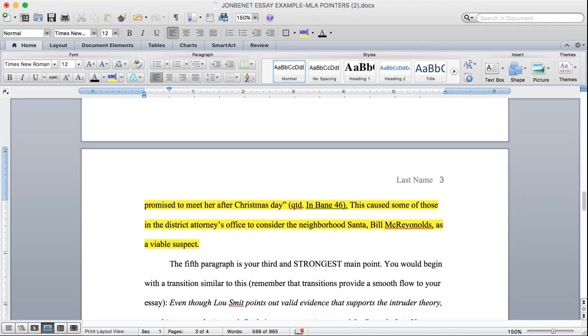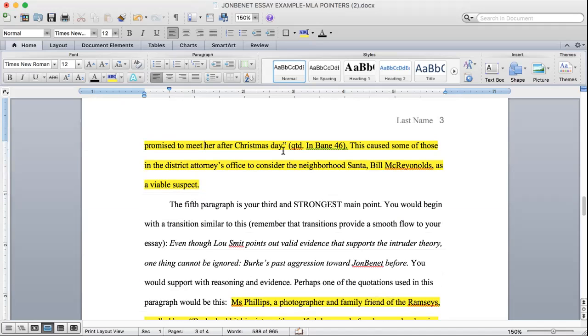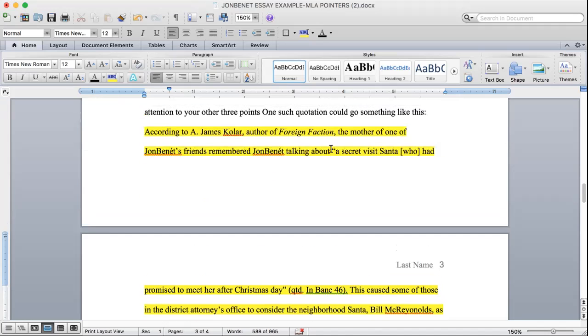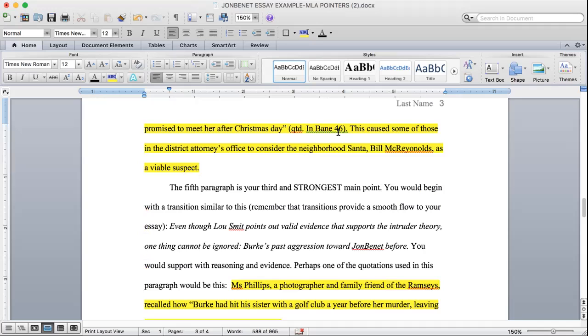Okay, so this actually is not Bain. It's Kohler. So let's say Kohler's article is mentioned in Bain. Then you just say quoted in Bain. And I know that I'm going to look for Kohler's name, but it was on page 46.